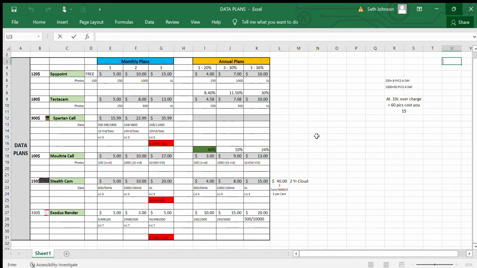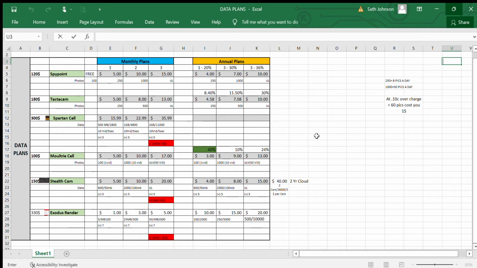So the first camera that I really dove into and started gathering information, which I was already familiar with, and what you'll see here is I divided this into monthly plans and annual plans. That's what most data plans have. They have monthly rates and annual rates, and you can save money if you pay in annual plans. I have never done that because I don't need year-round pictures. I want about 5 months' worth, and I'm cutting that sucker off. So I assume that everybody's like that.